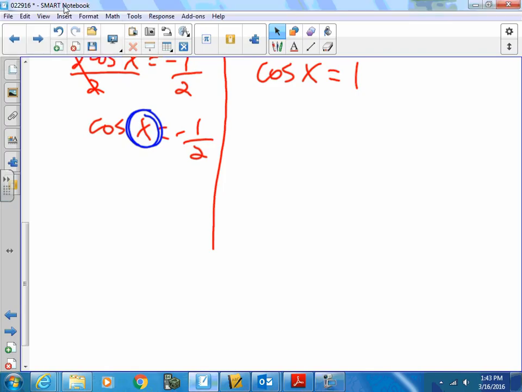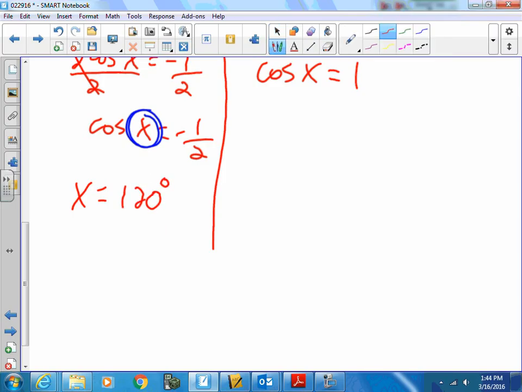Okay, I have my unit circle. And as I look around the unit circle, I'm looking for what angle measure in degrees will give me a cosine value of -1/2. Remember, that is the x value on your unit circle. So when I get to 120 degrees, my x value is -1/2. So x is equal to, I'm sorry, not -120, x is equal to 120 degrees.